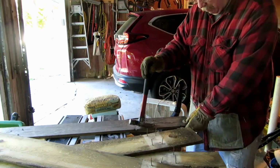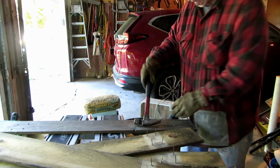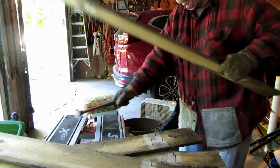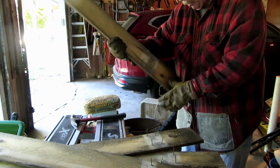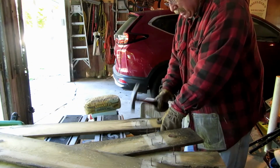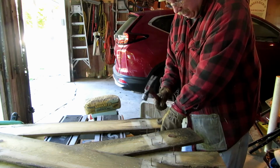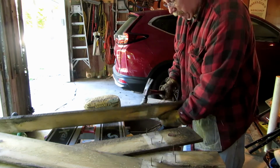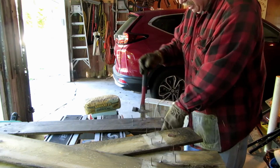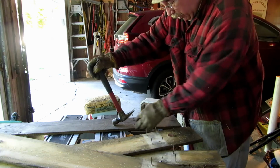And one of the things that they made was nails. Nails are great for working with wood. You can drive a nail in and hold that piece of wood onto another piece of wood. It'll hold up for quite a bit. You saw me trying to take the pallet apart. You see me still trying to pull the nails out. So nails have a value. But they also take a lot of work.